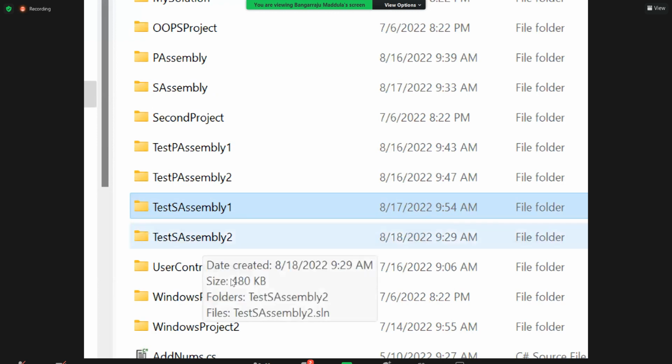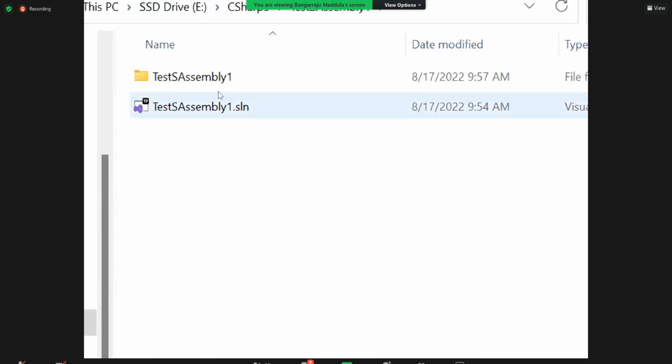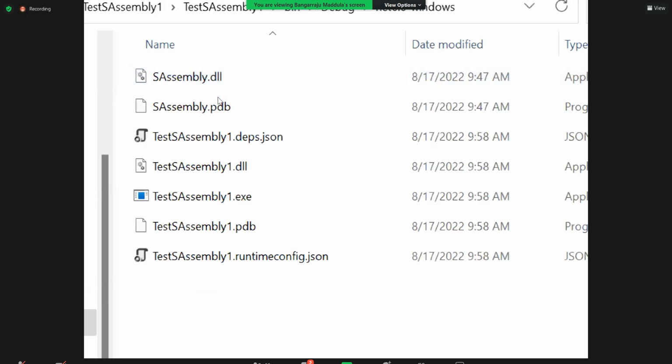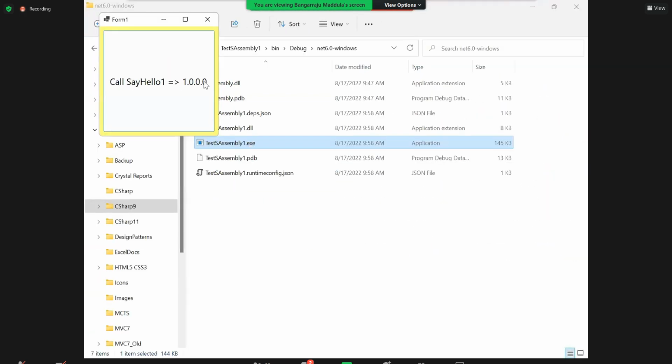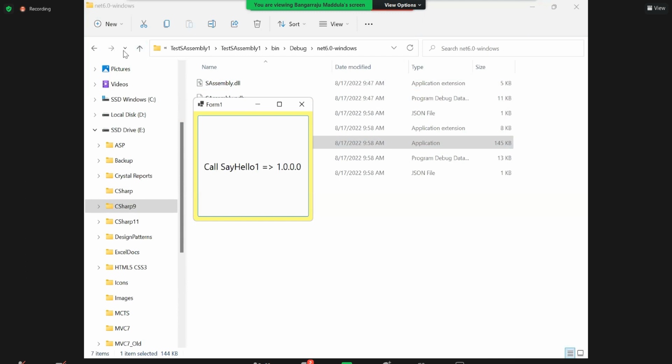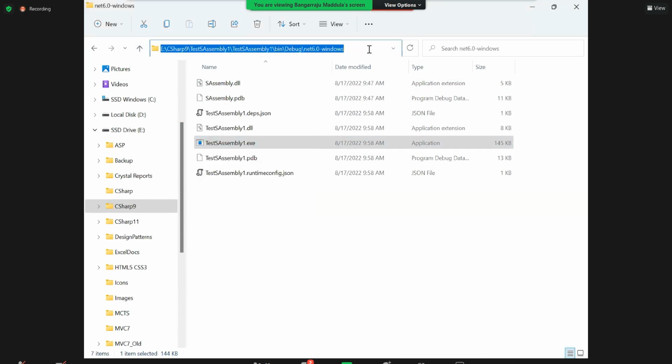This is what you developed today, targeting 1.0.1.0, correct? Open this, run the exe file. Run the exe file, guys. So watch it. What is running? The old one. Okay?